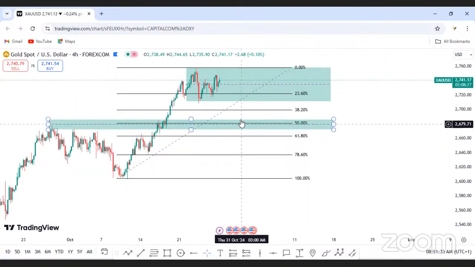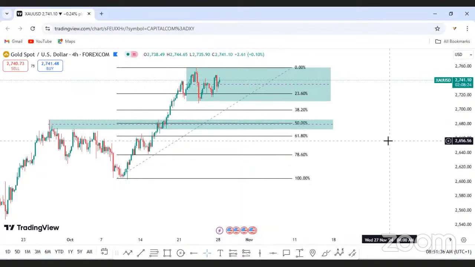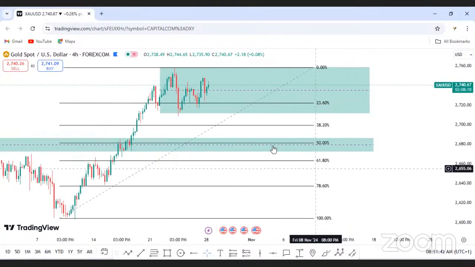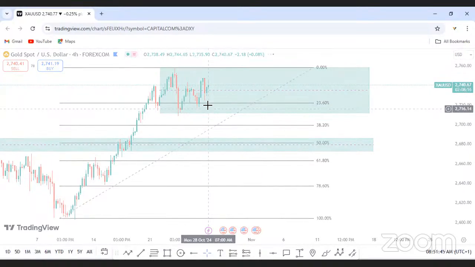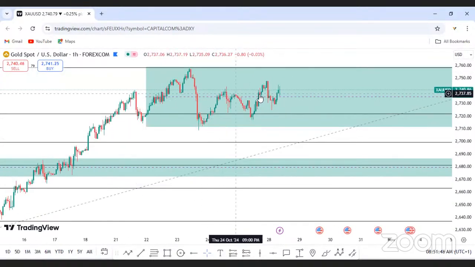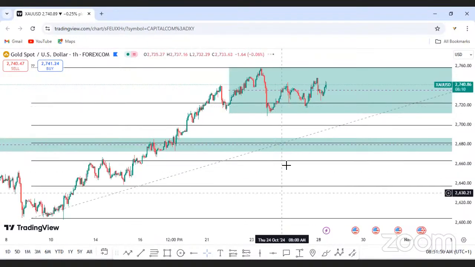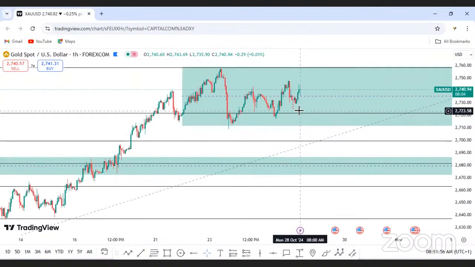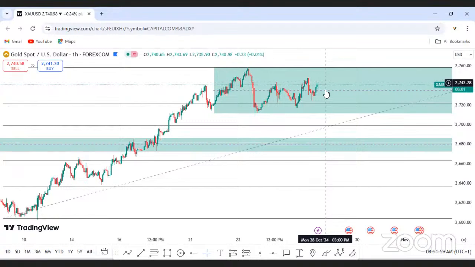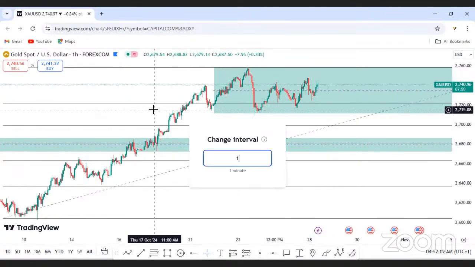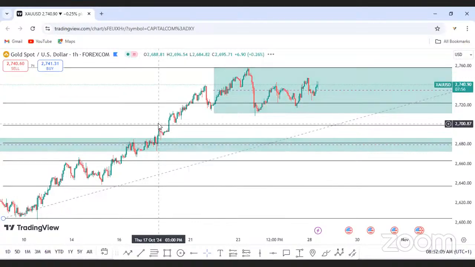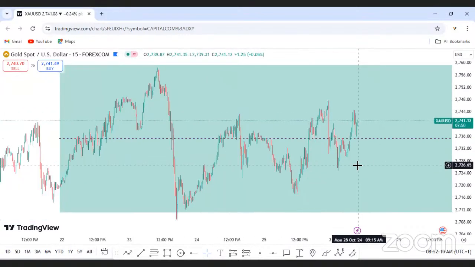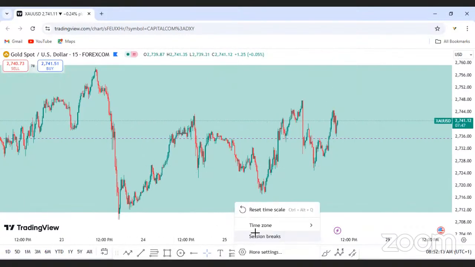Now, when we say we want to see gold sell off to this place, we are not going to force it to do so because we do not have total control over the market. Due to our expectations, we just have to apply caution. So for gold at this moment, like I said, I want to see it sell off to this place. From this consolidation that is happening right here, if I see any clear break of structure, I'll be willing to sell gold into this place. Else, I'll just be trading microstructure in between. But this is not a good practice for trading, so I'll advise you all to apply extra caution while doing that.